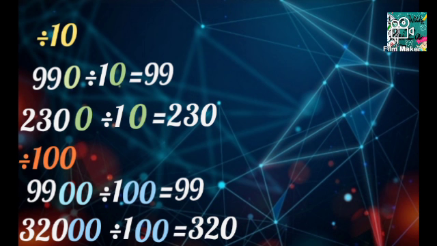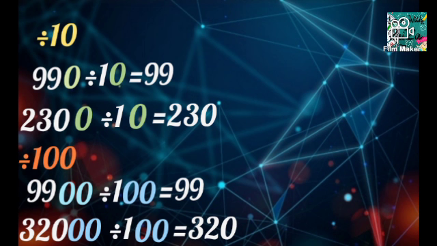So this means you can use a place value table even to find the quick methods of dividing by 10 and 100 as well. But this method is also applicable. So the answer is 230. Then children, to divide by 100. 9900 divided by 100. 100 is containing 2 zeros. 9900 is also containing 2 zeros at the end. So that 2 zeros can be cancelled with the 2 zeros of 100. Then the answer is 99.